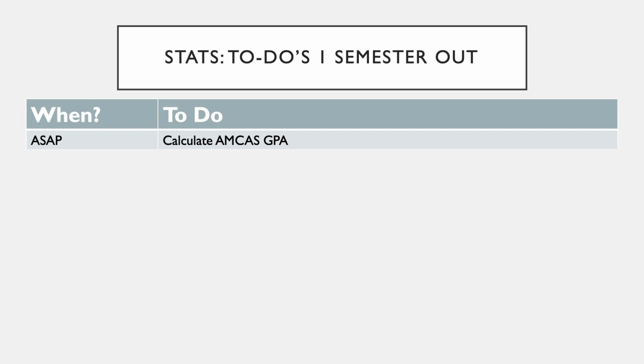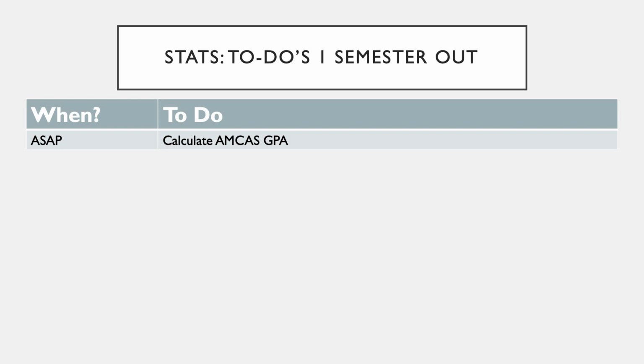It's worth noting that your AMCAS application for MD schools and AACOMAS application for DO schools will calculate your GPA to factor in every higher institution class and grade you've ever received. So every F and D will be factored in, every withdrawal will be noted, and every retaken course will be averaged with the first grade you received for that class. The GPA you graduate with on your transcript may not be the GPA that appears on your AMCAS or AACOMAS application, and that's worth knowing ahead of time in case it's necessary to readjust your timeline.